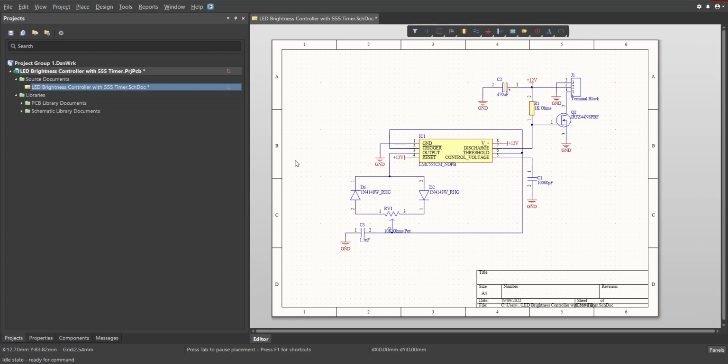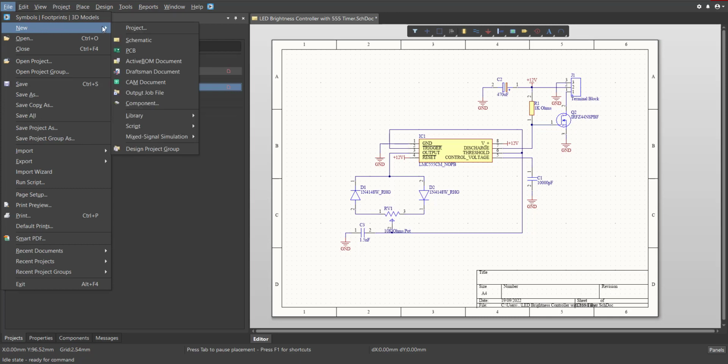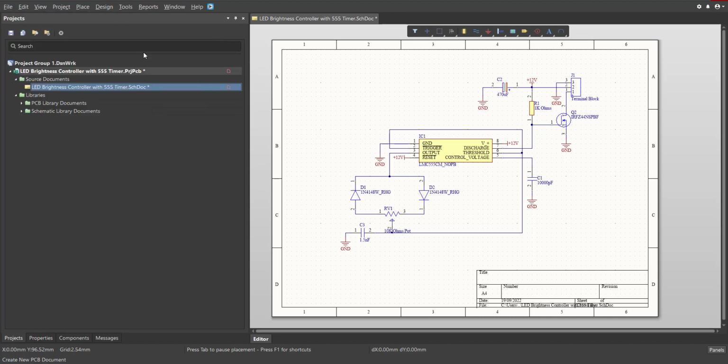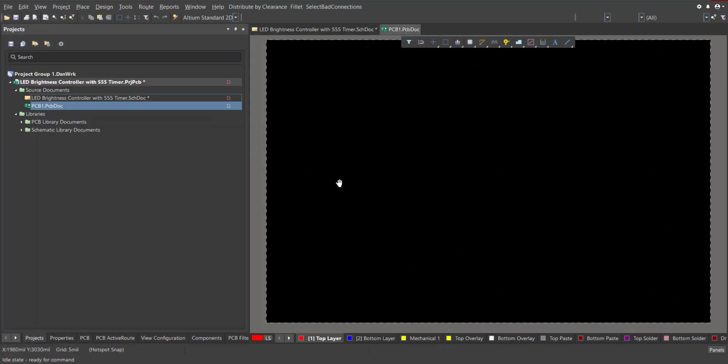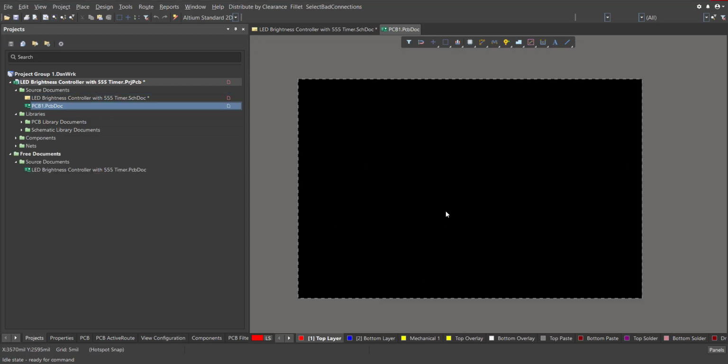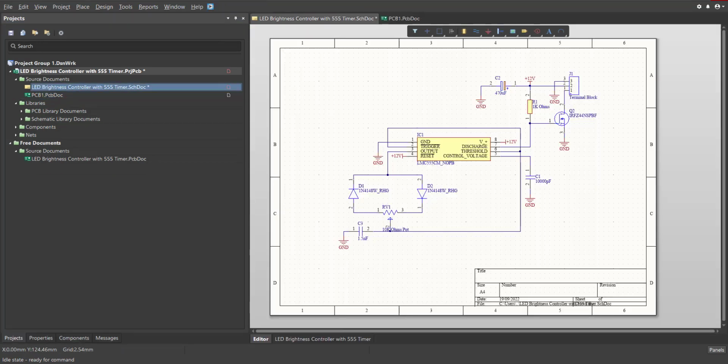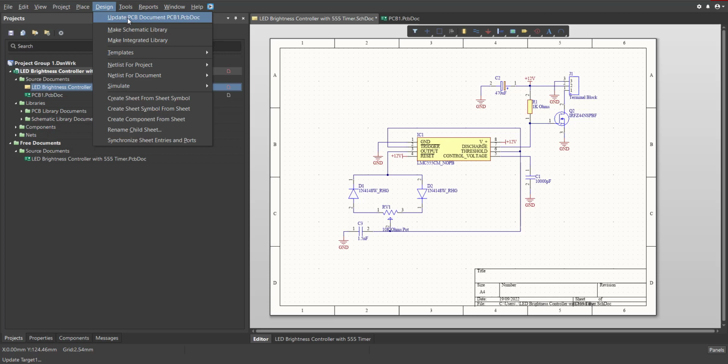Now that we're done with the schematic, next step is to create a PCB. Just click on File, New, then PCB. After you created the PCB document, just go back again to the schematic document and click on Design, Update PCB document.